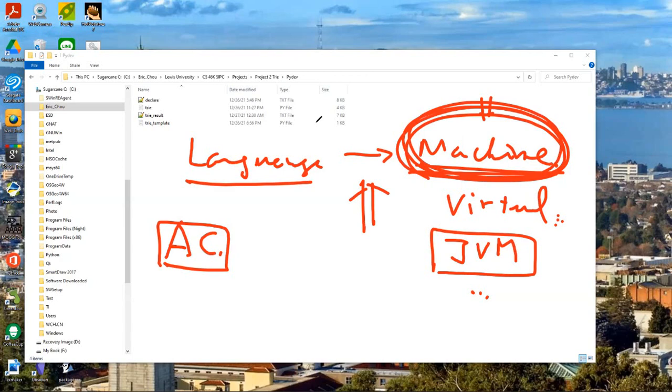Set temperature, update temperature, and then set the schedule, when to turn on and when to turn off. If you design some language like that, that actually is okay. That means you need to be able to do plus, minus, and take square root. That's actually a lot of things you need to do.